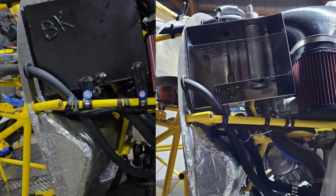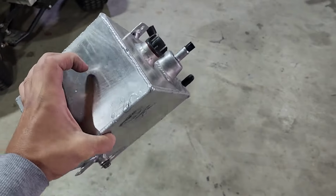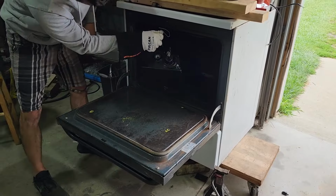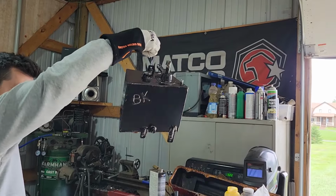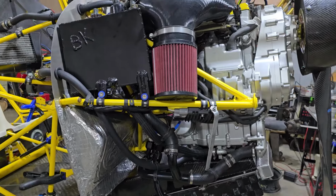Added more baffles, and just from the Yamaha experience and the Yamaha Facebook group, guys figured out, hey, you need bigger capacity and more baffles, and then you'll have less foaming and aeration in the oil. So this is better anyway. So I'm kind of glad the stock one started leaking, so it just forced me to make a new one.